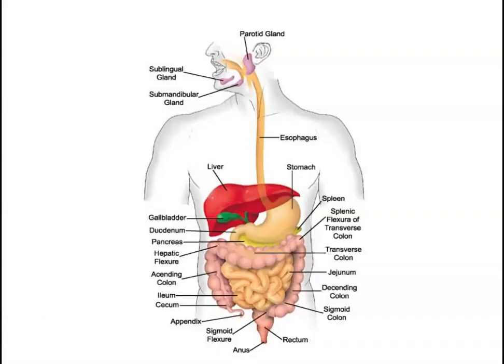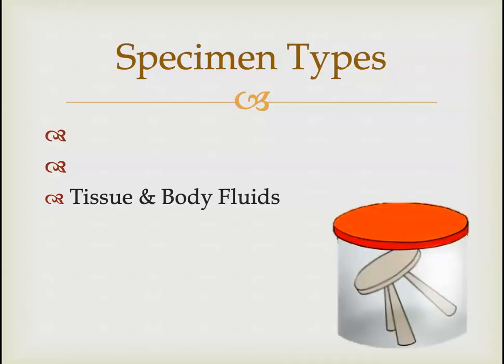So speaking of specimens, we have a lot of different types of specimens we can receive for parasitology examination. So we're going to talk about all of them. First and foremost, the most common, the one I have a picture of here, is a stool sample. A fecal sample is definitely the most common sample we'd receive, although it's not the only one.